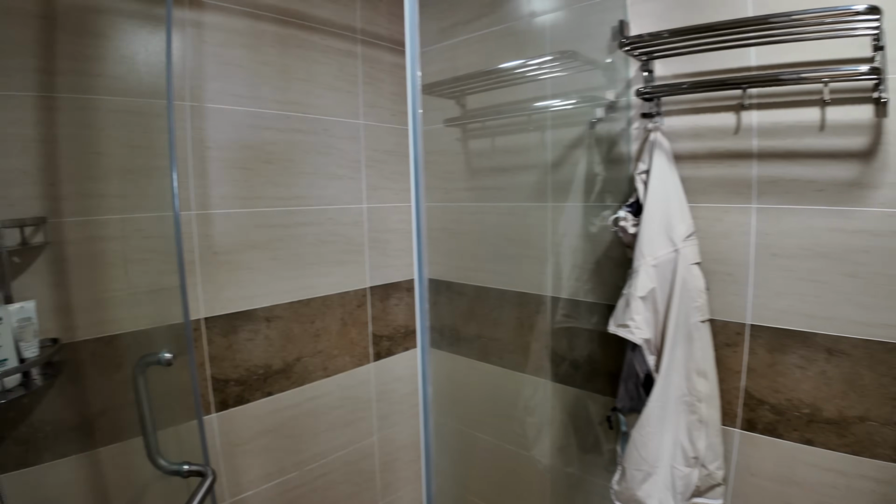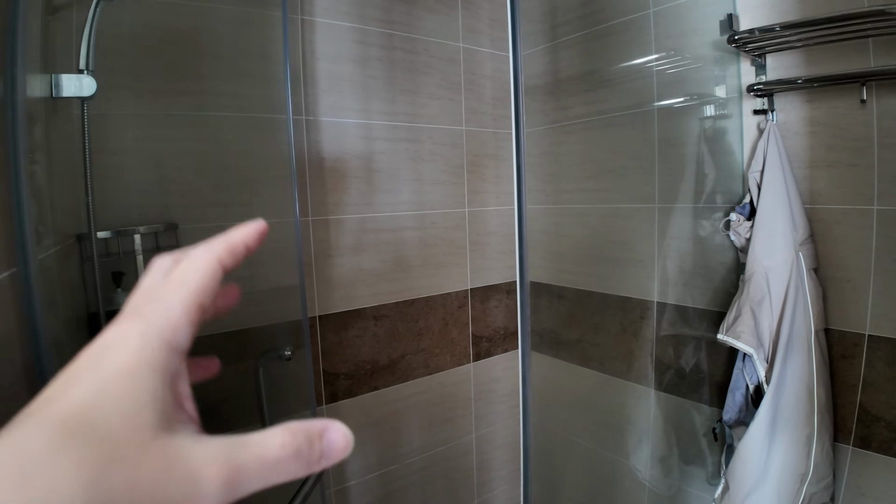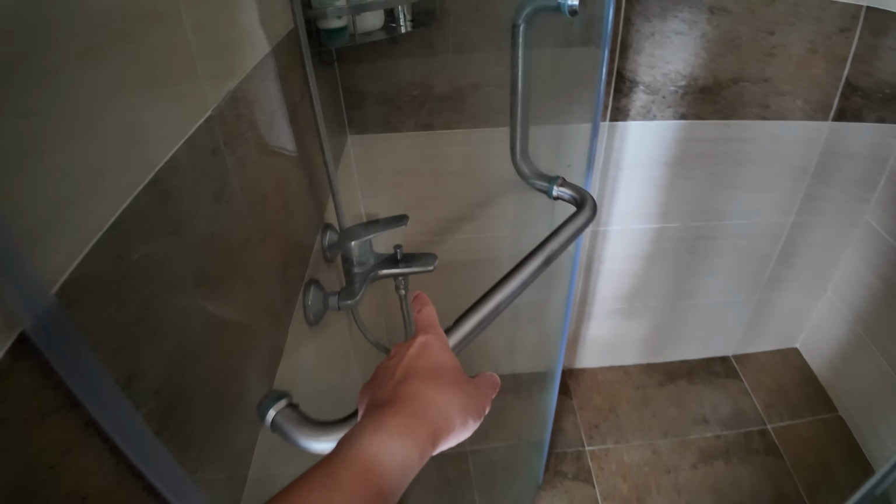This is the first full bathroom, and I actually have to turn off the light here because the light is attached to the fan and it's really, really loud. So hopefully you guys can still see, but it's a pretty small bathroom here. This is Nala's raincoat. We have a full shower here. It's a little weird that the shower head is on this side instead of that side. I think that was a mistake by whoever built this place. For starters, you can't really open the door all the way because you're gonna smash into the faucet and maybe break the glass. So you kind of have to like awkwardly shimmy in here every time you want to take a shower, which is a little annoying, but not too big of a deal.